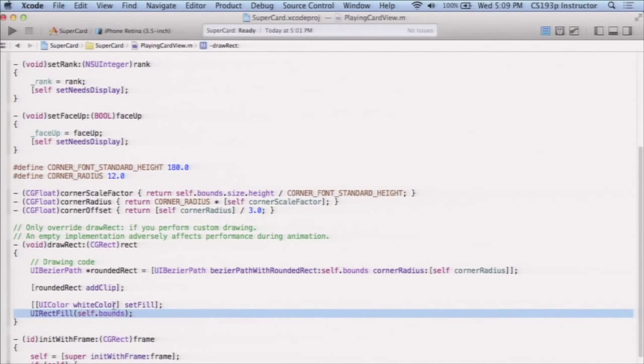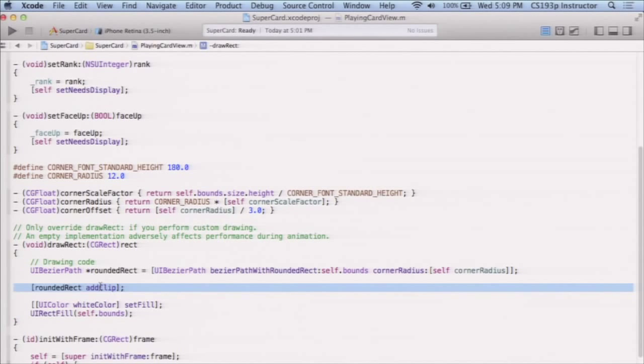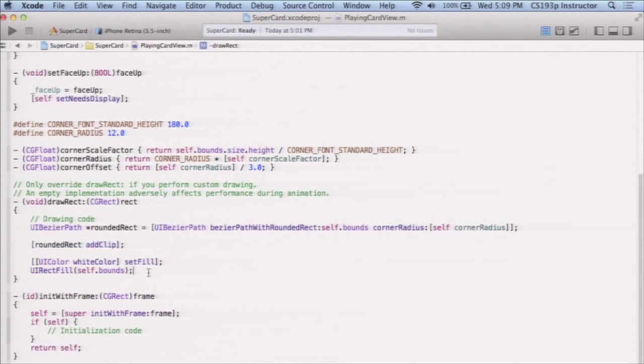And this is going to make a big rectangle, but this clip is going to keep the white on the inside of that rounded rect. So it's not going to draw the white in the corners up there. However, I've got a problem here in that my background color for this view is by default white. So it's doing this all on a big white rectangle that includes those corners. So I need to stop my background from being white, and I also need to tell the system that my playing card is not opaque.